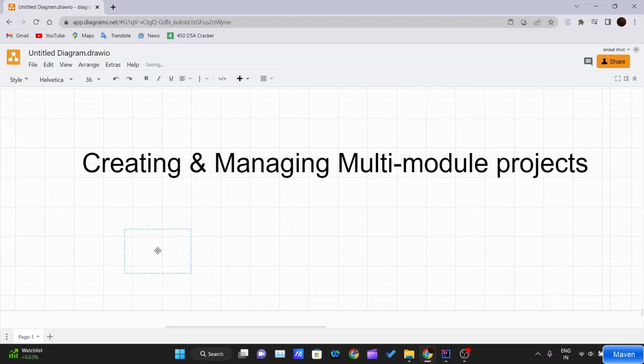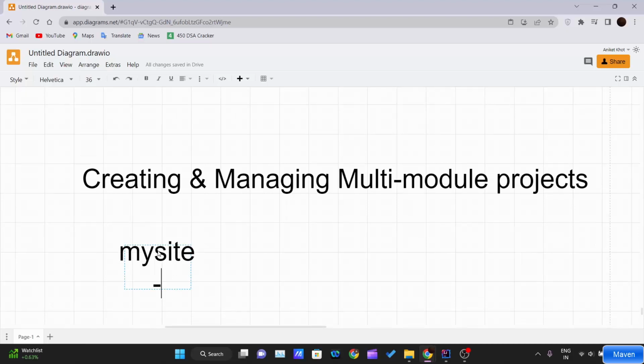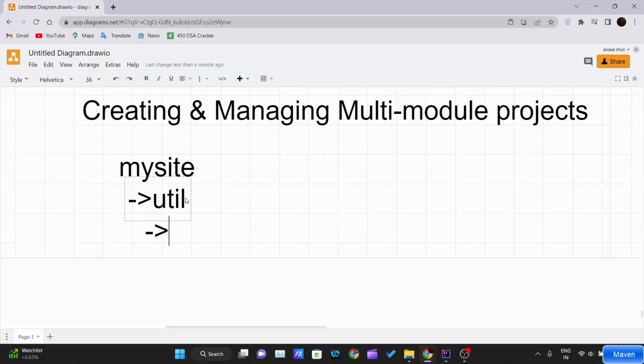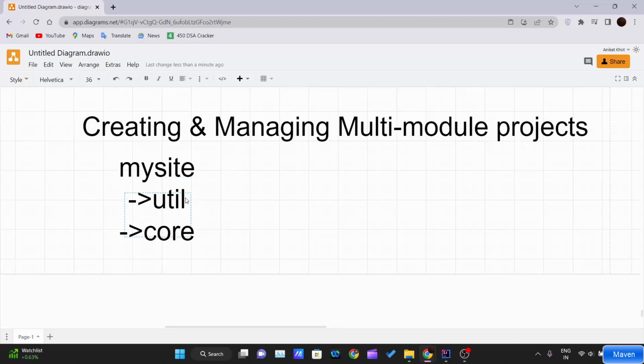Look here, our main parent tag is my site, and under it I will show you three new modules for our my site parent. We'll use util for the utility classes, core where all our logic will be, and a UI module where all the UI part of my project will be.